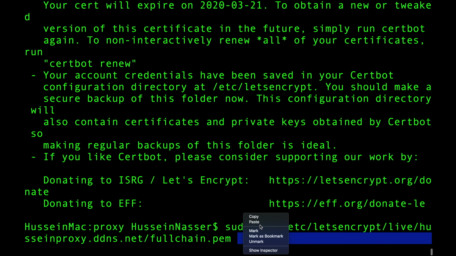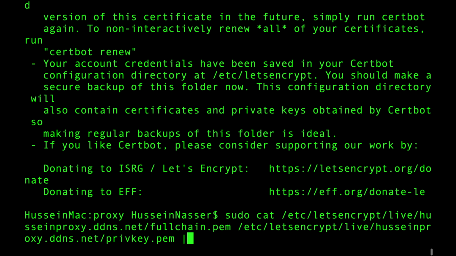Take the content of this thing and pipe it. This will give you a result, right? Because cat will take the content and print it. I don't want to print it. I want to write it to another file. I want to write it with sudo tee, right? Tee actually takes the input from the first command and writes it somewhere else. Here's where I want to write it, okay?